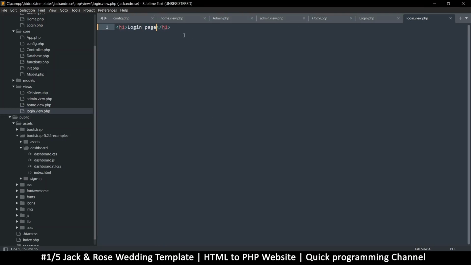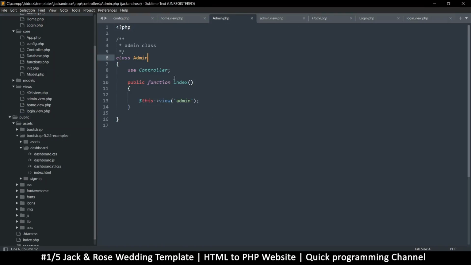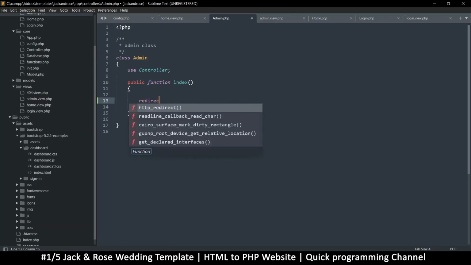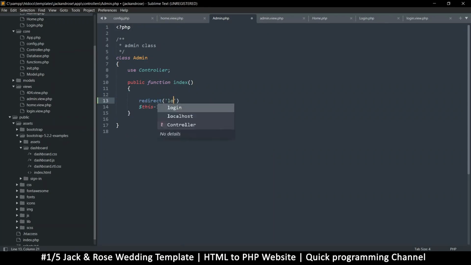And we need a way to know that somebody isn't logged in. So here we'll go to the admin.php, and here I'll just say redirect to the login page like that.